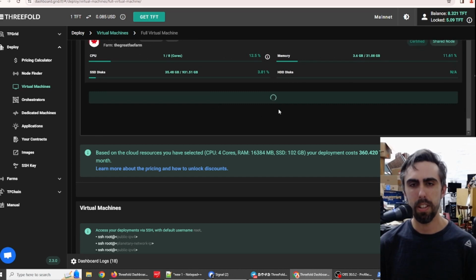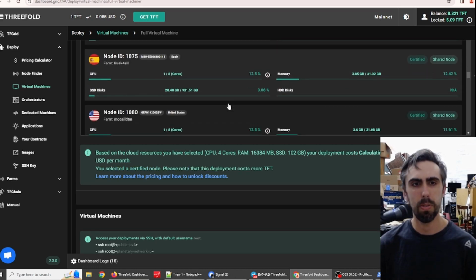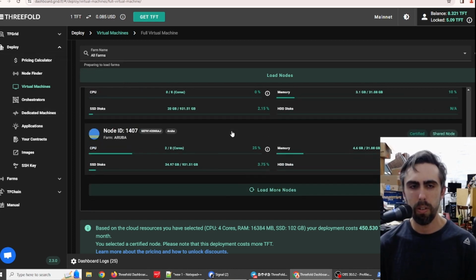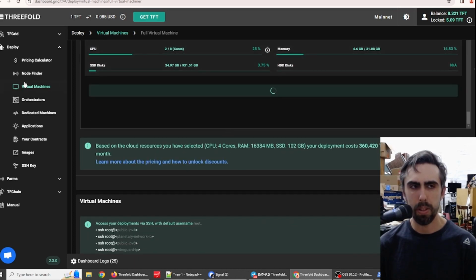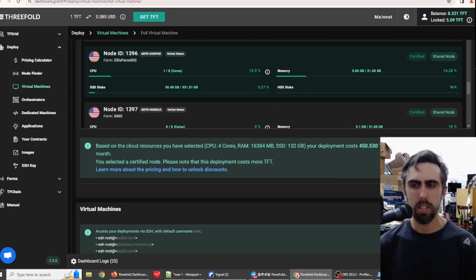Looks like we're still having a little trouble with the hanging. This did come along. Oh, no, there it goes. Cool. So it looks like the ability to search only certified nodes in the node finder isn't available. So if you're looking for fancier stuff in here, I think you're just going to have to keep scrolling. Maybe they'll add the ability to restrict to certified in node finder soon. So we're just going to grab one. So you see this is $38, right? This is without any discount.